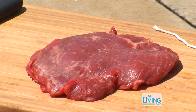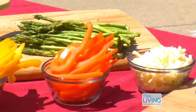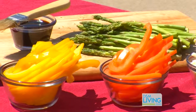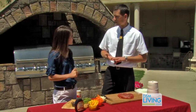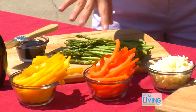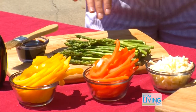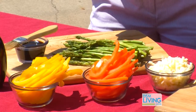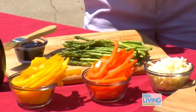Yeah, I kept it pretty simple today. All we're going to do is put some mozzarella cheese in there, throw some asparagus on there, and also some a couple colors of peppers just for color. And from a health standpoint, this is really great — you're getting your vegetables in there, your in-season peppers and your asparagus. Mozzarella is a really low-fat cheese and it has a really high melting point, which is why it's so great for pizza.